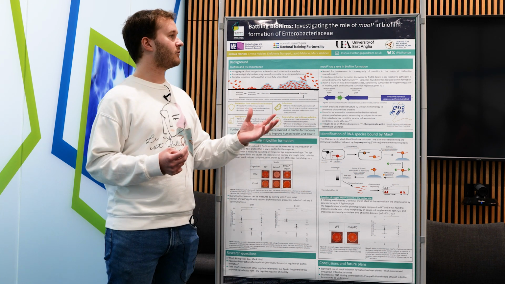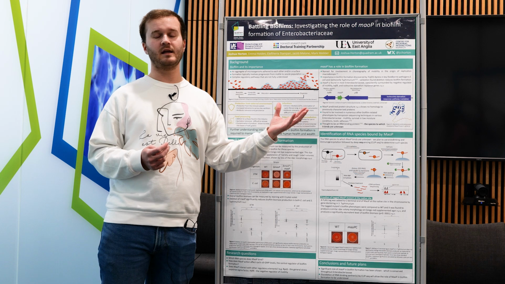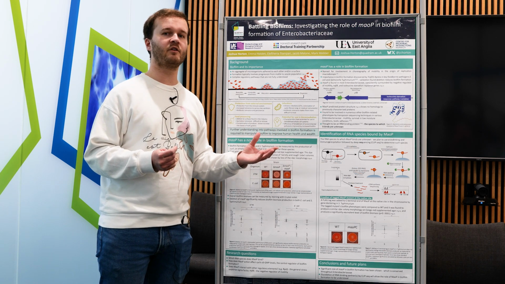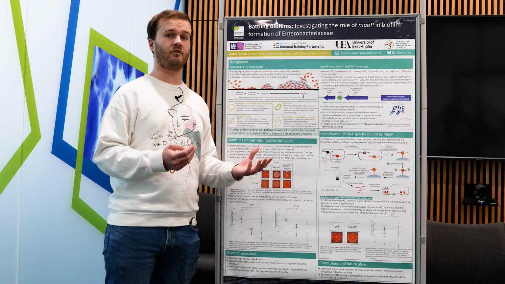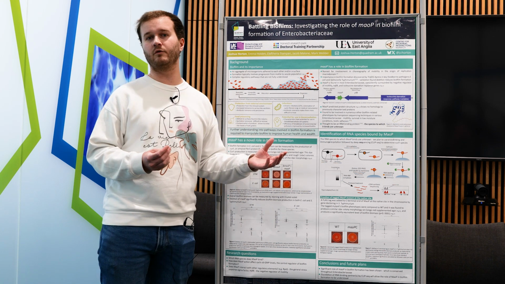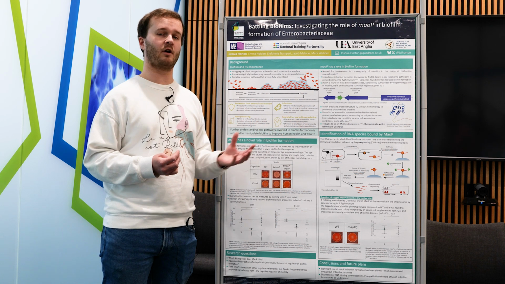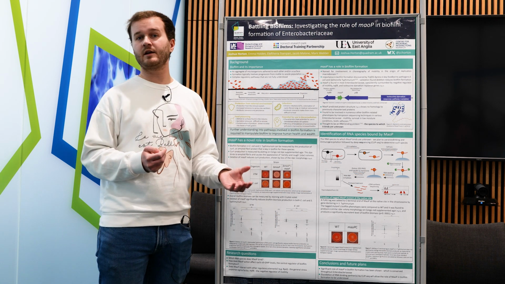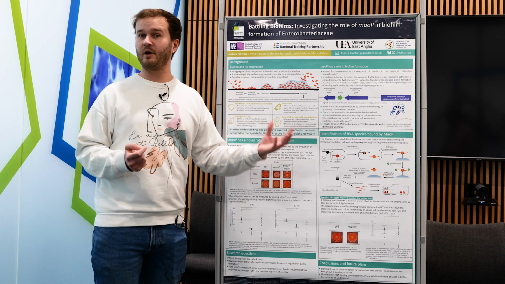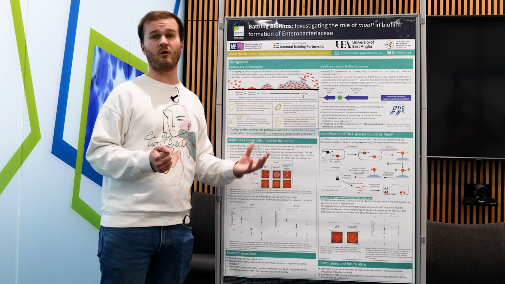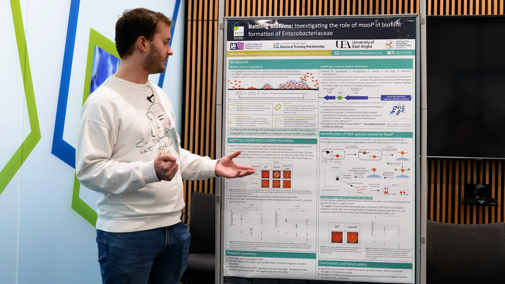So my project is trying to figure out how maoP is involved in biofilm formation. Prior to my project, not much was known about this. It was discovered in a random mutagenesis screen for genes involved in biofilm formation. There's no homology to previously characterized proteins. The only thing that's really known about it is its importance in biofilm formation, but also that it's an RNA binding protein. The species of RNA is not really known at this point.